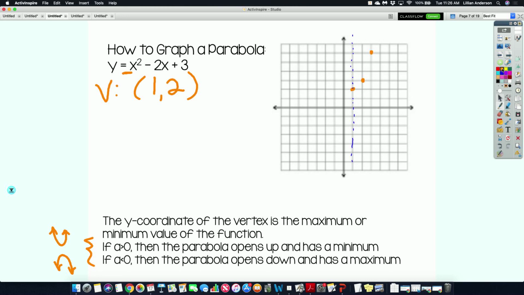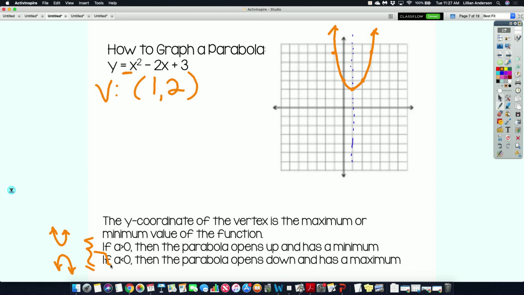The pattern is what? Up 1 over 1, and then up 3 over 1. And if there was space for another one, it'd be up 6 over 1. But really and truly, if you can give me 5 points, the vertex, and 2 on each side, then we're good. Okay? And that's it.